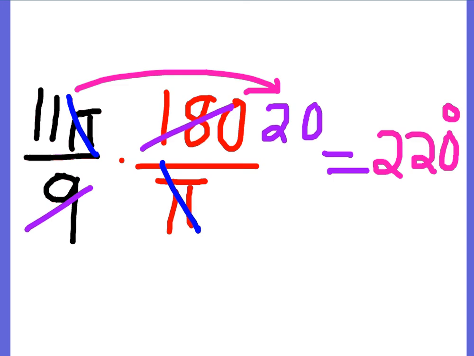Let's do one more. 11 pi over 9. Okay, kind of a weird radian, but that's okay. Again, you can think of pi as 180, and I'm going to show you guys a shortcut before we're done. So multiply this by 180 over pi. We can see that the pi's will cancel. 180 over 9 is just 20, and then 11 times 20 is 220 degrees. So 11 pi over 9 is the same as 220.